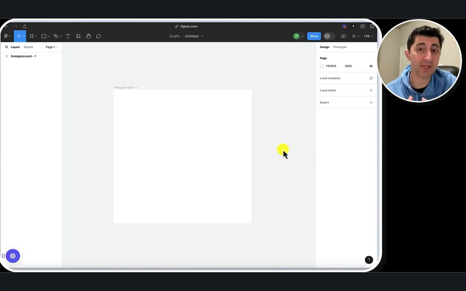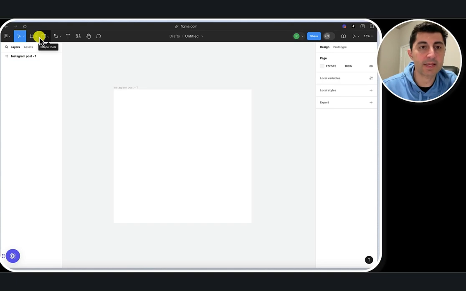Now, one of the things we do a lot of in visual metaphors is we make a lot of arrows. Arrows are great because they're a precise way to point our label to a specific part of the graphic. I'm going to show you a very quick and easy way to make arrows for visual metaphors. So we are in Figma here, and I already have a blank frame.